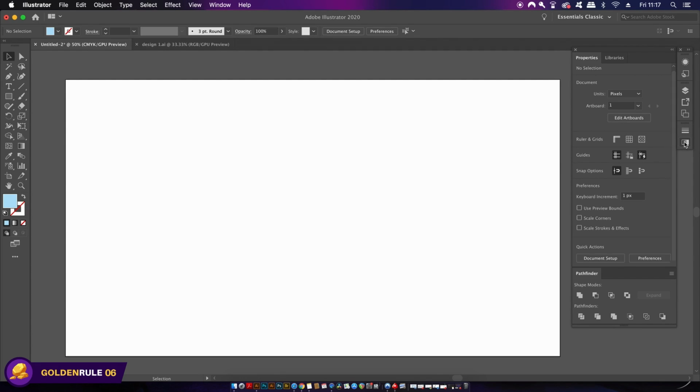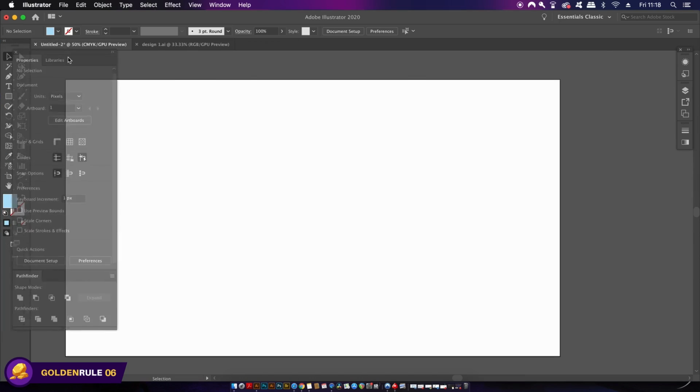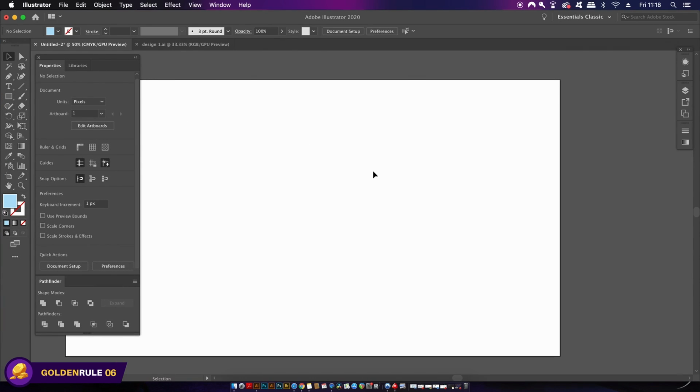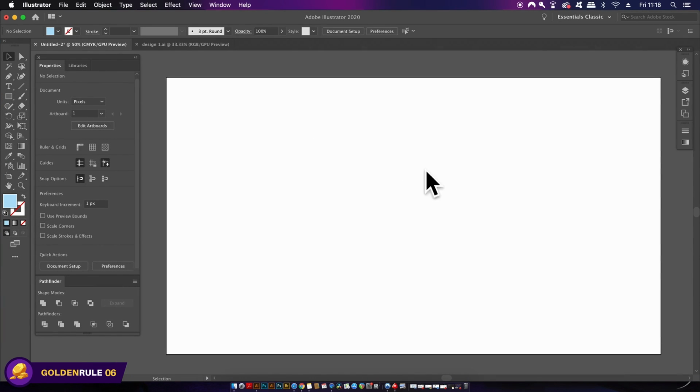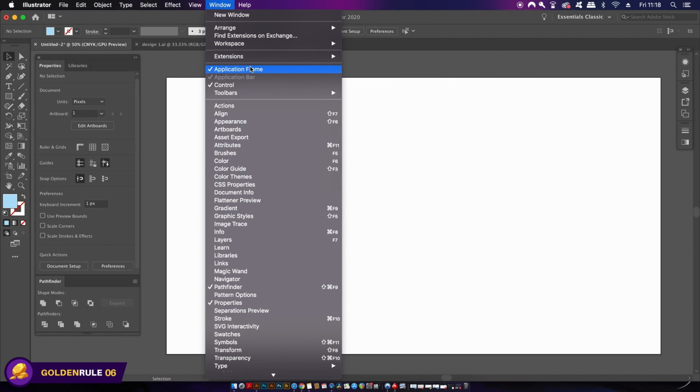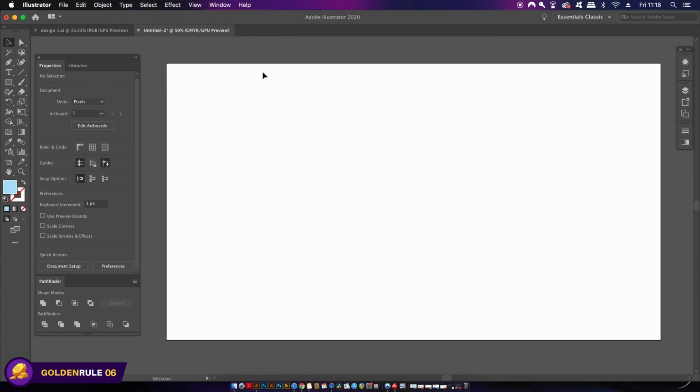I also want to have the Properties panel over to the left, with the pathfinder below it. That's because I'm going to use them the most throughout my entire logo design project. Now to free up even more space, I'm going to remove the top control panel, which is just a personal choice of course.